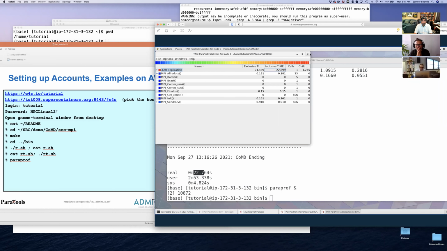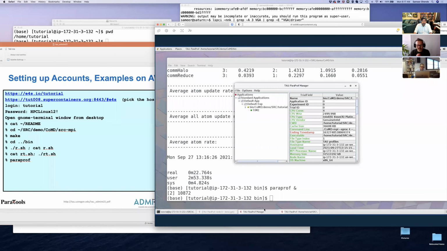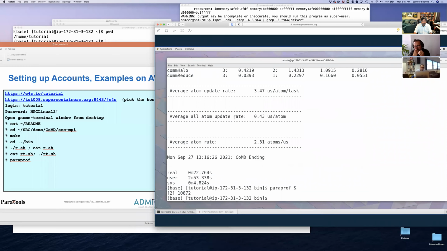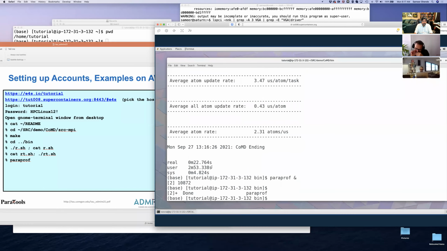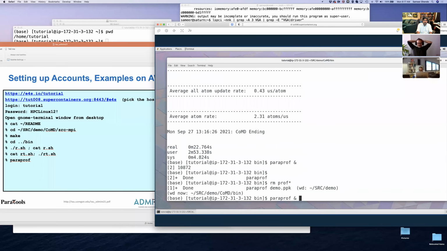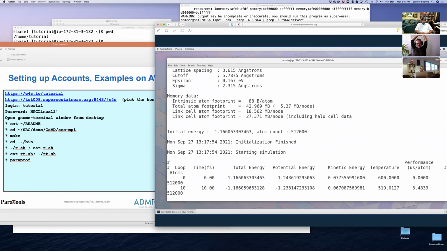And if I want to measure the total overhead that is introduced by including all the I/O that takes place in writing out the files and all that, let me just go and close this ParaProf. So this is the total execution. Let me remove all profile files and say time rt.sh, so I can capture all the I/O as well. So this is the uninstrumented code. I'm generating the data with TAU.